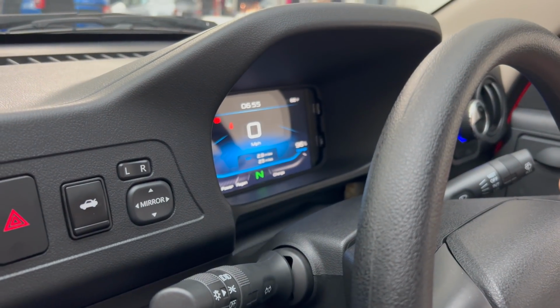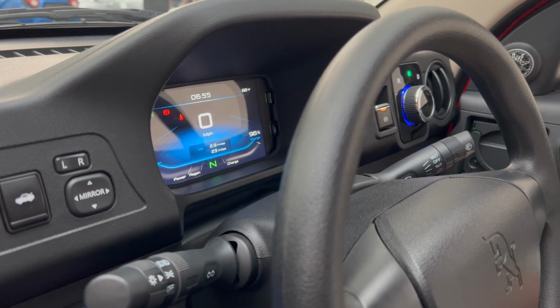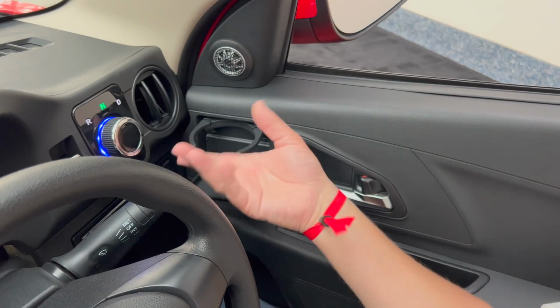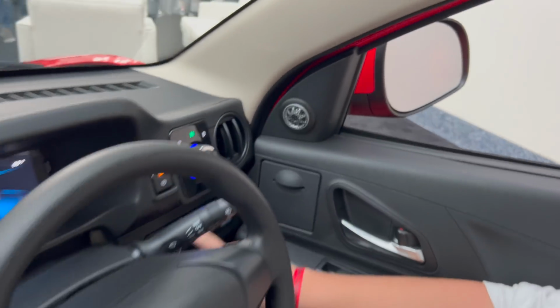This is not the one we're driving. We're actually driving one outside, but I figured we'd take you on a tour in here. Cup holder, take a look at this. I could put my Starbucks in there. I just need to make sure I get out of that door instead of this door. So that's quite an interesting thing. Looks like it has a sound system, one of those single DIN sound system units.